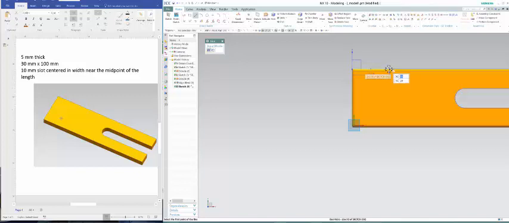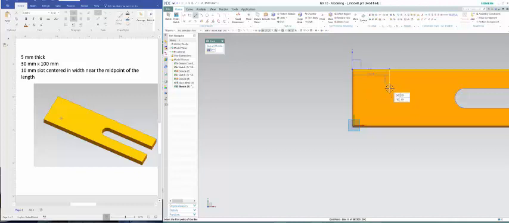I want them evenly spaced, and we remember that the width of this is 30 millimeters. So we'll go down 10 millimeters from this edge. Select the endpoint and go down 10 millimeters at 270, so we'll click enter for 10, enter for 270, and now I've just located the center point for the first hole I'm going to make.